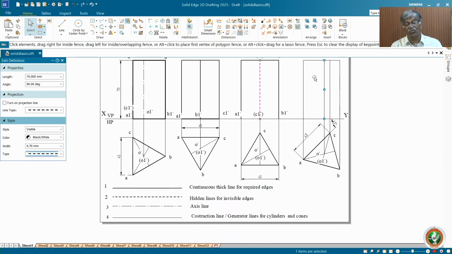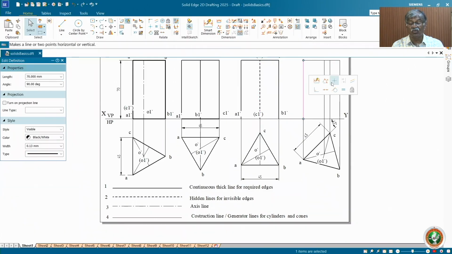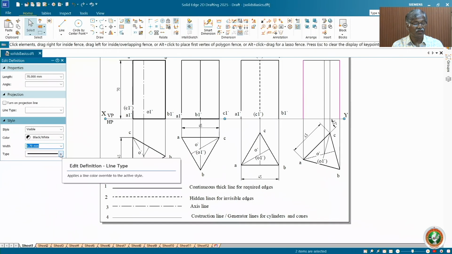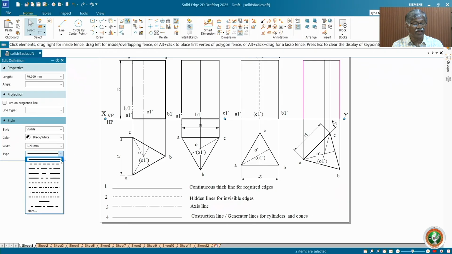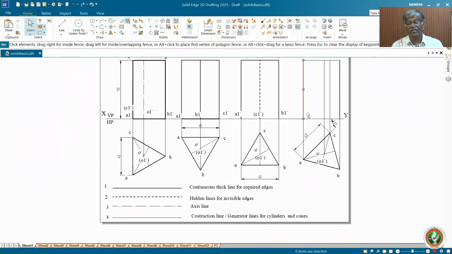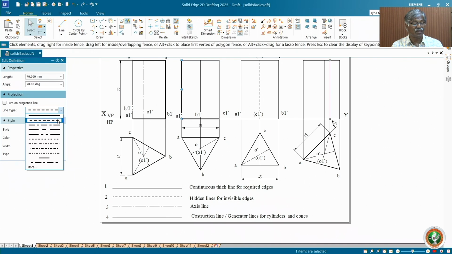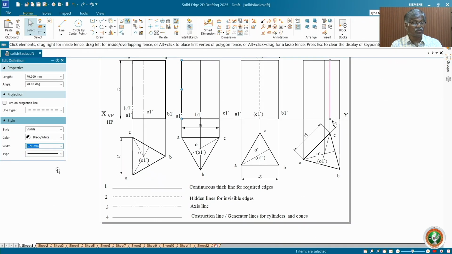This one is the axis line. We have scope for all types of lines. Now this is the best sample for us. Take these two, AA1 and BB1, which are visible, dark lines. Thickness, let me take 0.7 for demonstration purposes, and this is a thick line. You can see these two are dark. Now this one is the axis, this is the hidden line. Take the hidden line reference, and the thickness is 0.7. For regular problems you should take 0.5.